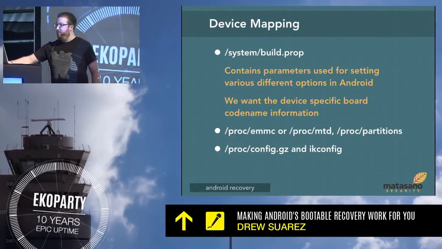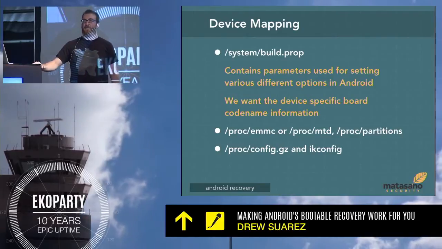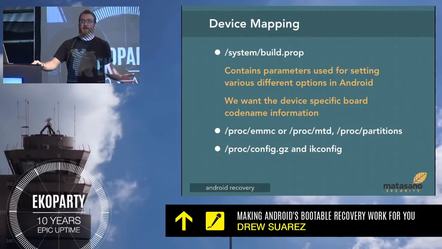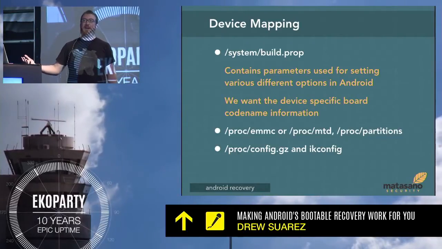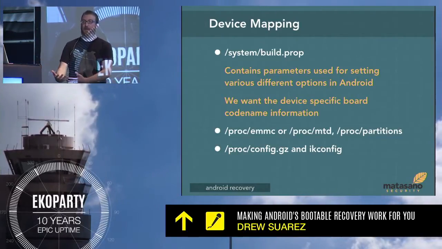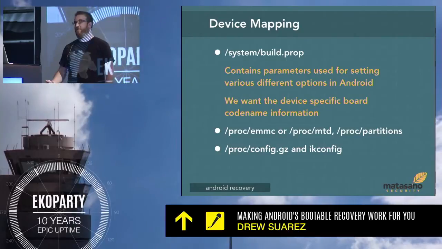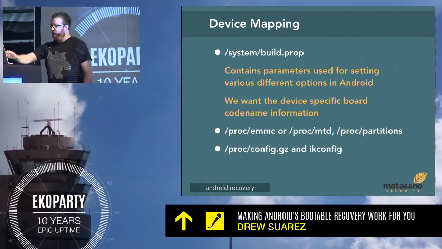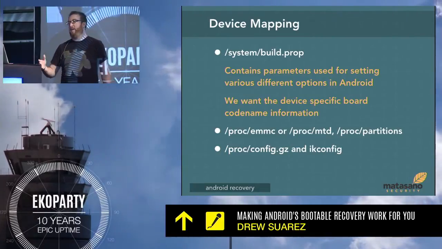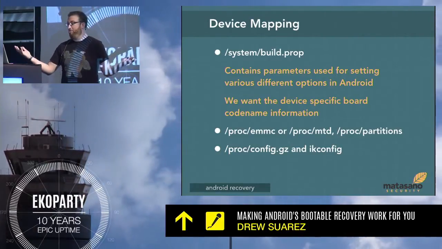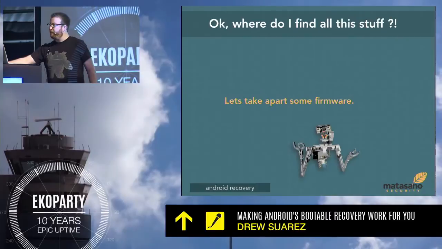And the config.gz is very useful if the OEM does not provide you a handy defconfig for compiling the kernel, which you can use with something like ikconfig to extract that and use the exact defconfig that they did. You're seeing a lot less of these days for security precautions, so they may exist. Look for them, I suppose.